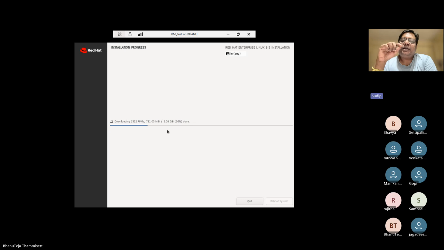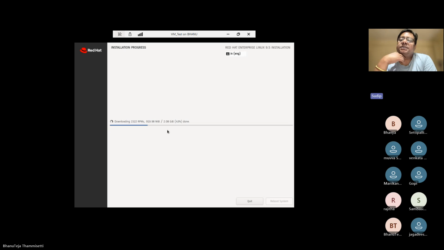Once it has downloaded all these binaries and files, basically RPM packages, from the Red Hat website, it will automatically start installing all of them here.